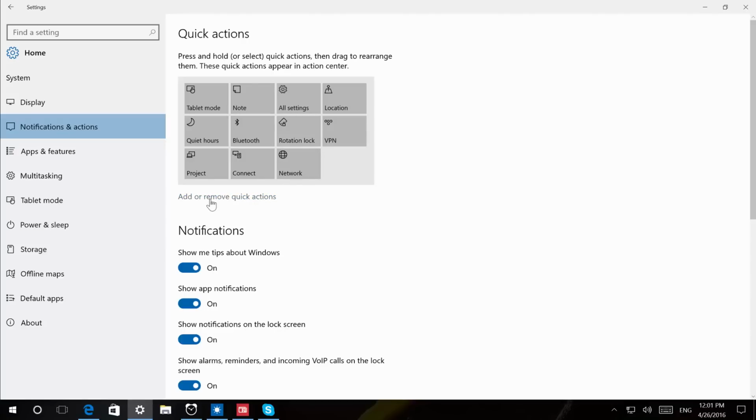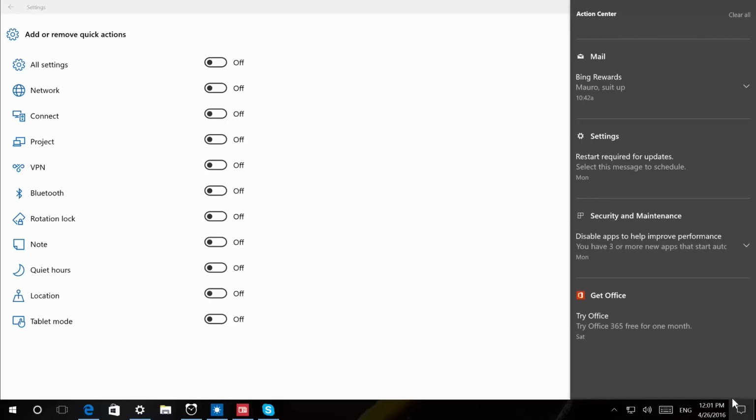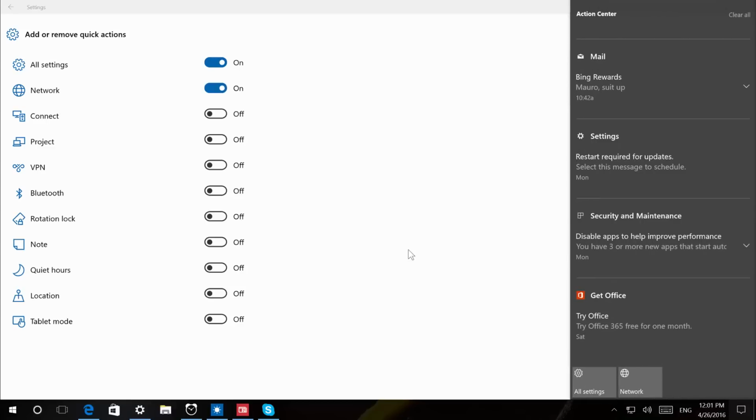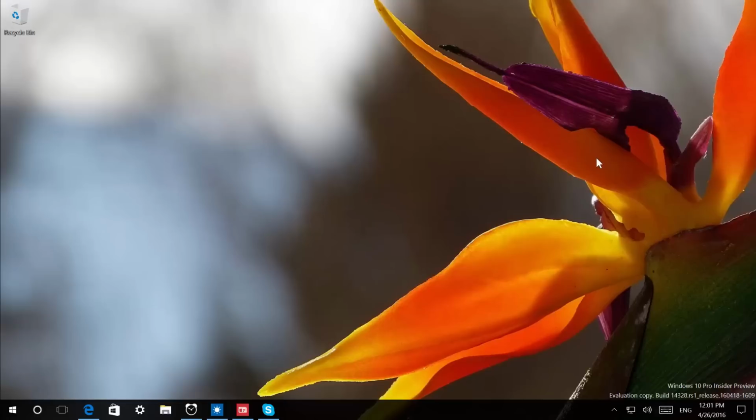You can drag and drop in any place you want it, and if you want to remove them, you click the remove quick actions, and you can remove them all and show them all. Let me show you really quick that we are removing all of them. There you go, you no longer see the buttons. Let me do two of the buttons, and you can see them right here. So let me just set this back. I'm just gonna leave it right there. Alright, so that's what's going on with the Action Center for now. We're going to see more changes coming on later builds.